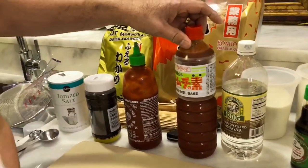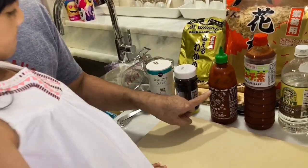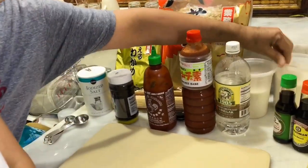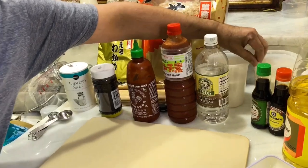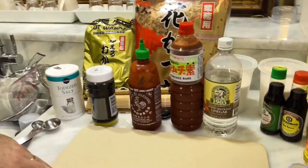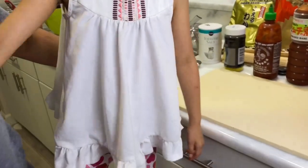How many ingredients? We have kimchi base. And we have sriracha hot sauce. This is chili. It's hot. It's spicy. And then we need sugar and white vinegar. White vinegar. I've seen that before. No? Really? When I was trying to open that.